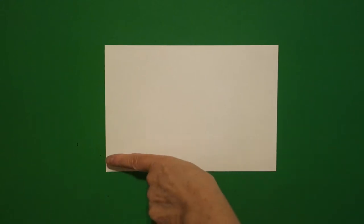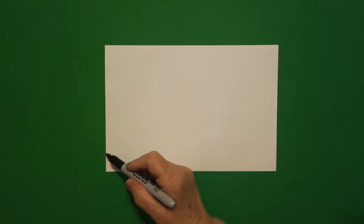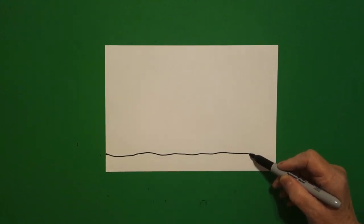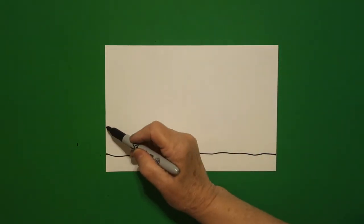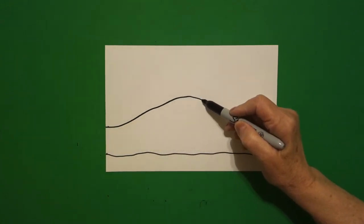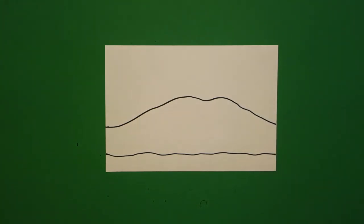Okay, let's draw. Today's project is how to draw the Great Plains sod houses for the pioneers. I'm going to take one finger on the left and put a dot. And from that dot, I'm going to draw a slightly wavy line, left to right. Then two fingers, put a dot. And now I'm going to draw a big curve line up, down, up, down, and off the page.